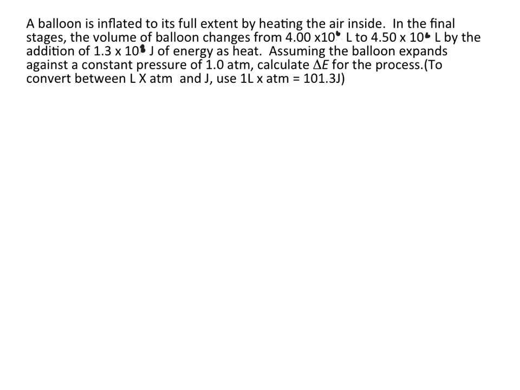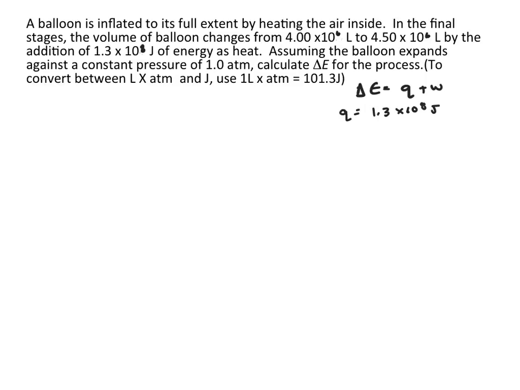So in this problem, what they've done is they've indicated that a balloon is expanding in volume by the addition of a certain quantity of heat. Now, we're assuming that the balloon is expanding against a constant pressure, and they want us to calculate the delta E for the process that we are looking at. So we need to know our Q and our W. We've been provided Q.